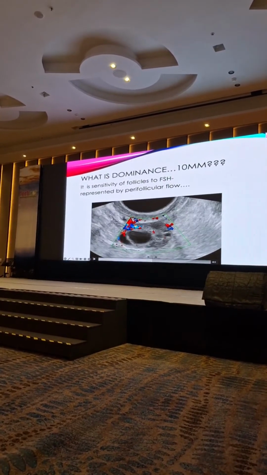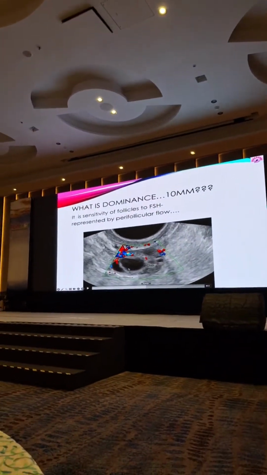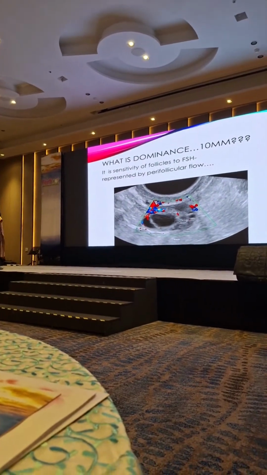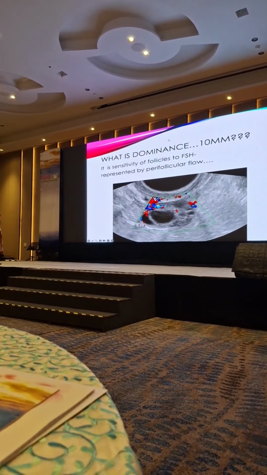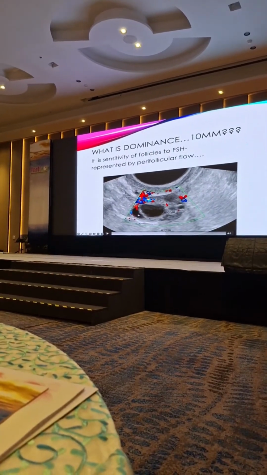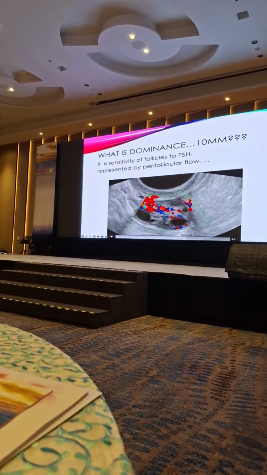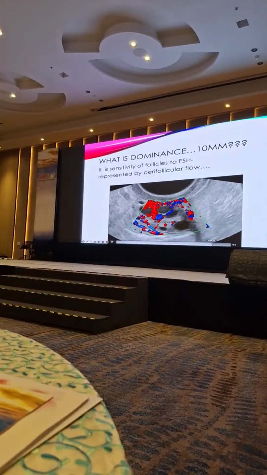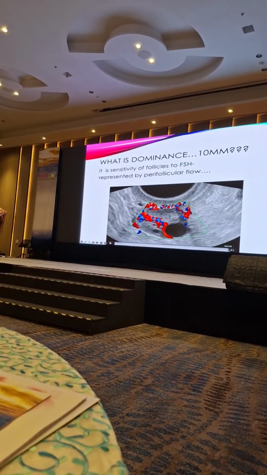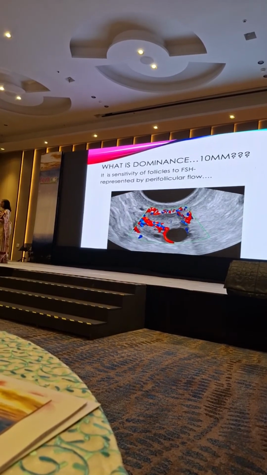This one is larger than the last one, but doesn't have any vessels surrounding it. Remember, only those vessels which overlap on the follicular wall are perifollicular vessels. So this follicle doesn't have any perifollicular vessel. This follicle, which is just by the side of it, has a few but very minimal. But if we look at the last follicle, the entire hilar flow practically is being pulled towards that follicle, which means that yes, this is the dominant follicle.